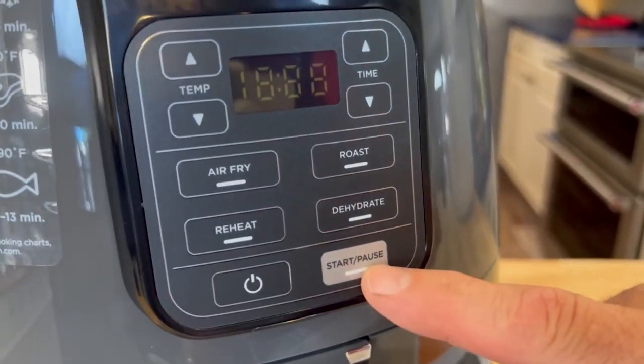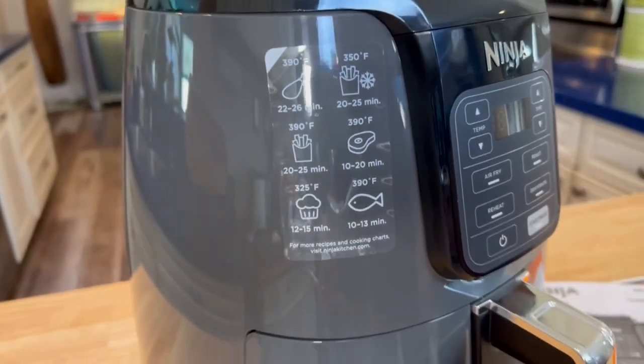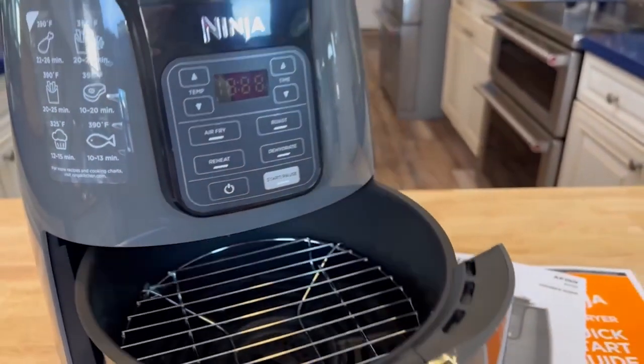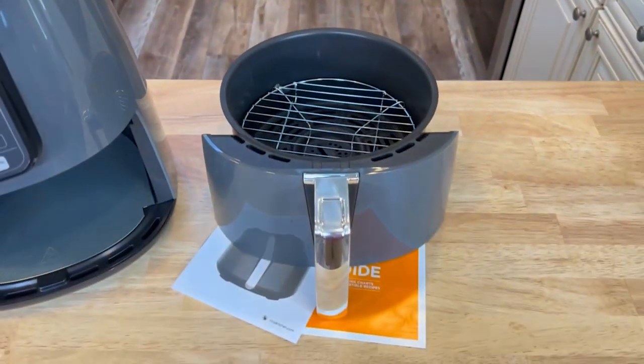You've got your start and your pause button, your power button, and off to the side here, and this is a sticker so you can remove it if you want, just some time guidelines of different kinds of foods. You see that on a lot of air fryers. And when we go inside, it's really nice, feels great, well built. I mean, you don't expect anything less from Ninja.